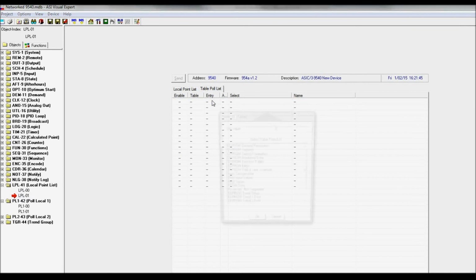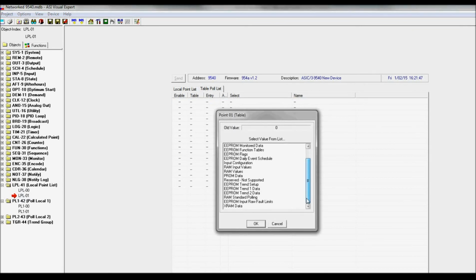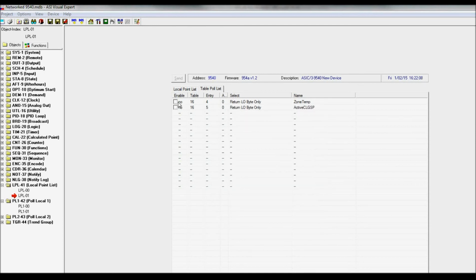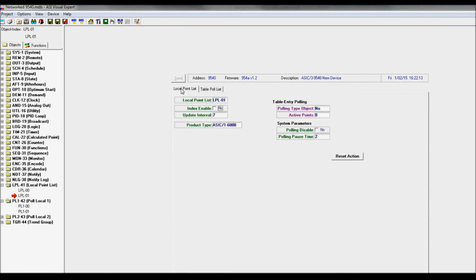We're just going to go over here and select again our RAM standard polling, and we'll do zone temp again, and let's go ahead and do cooling set point, just so it's maybe a little bit different. Then we'll go ahead and enable these. And then we enable our point list.